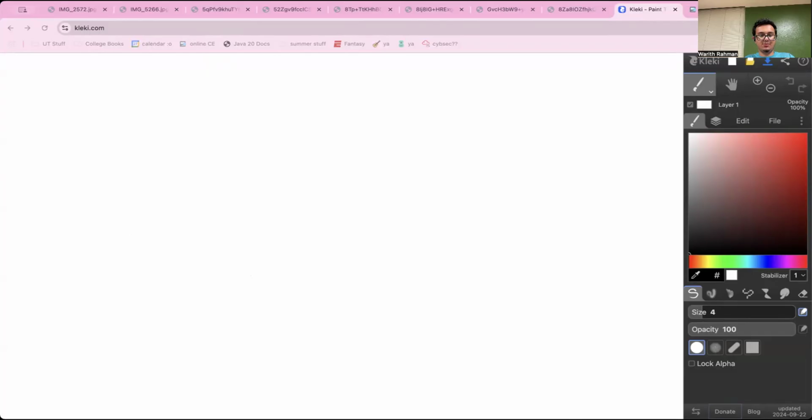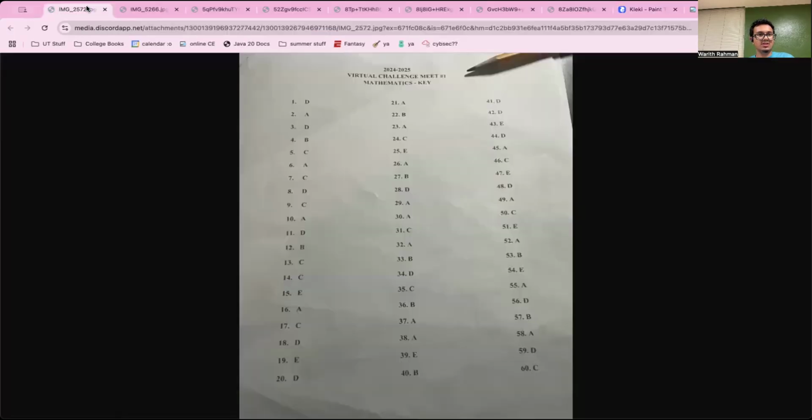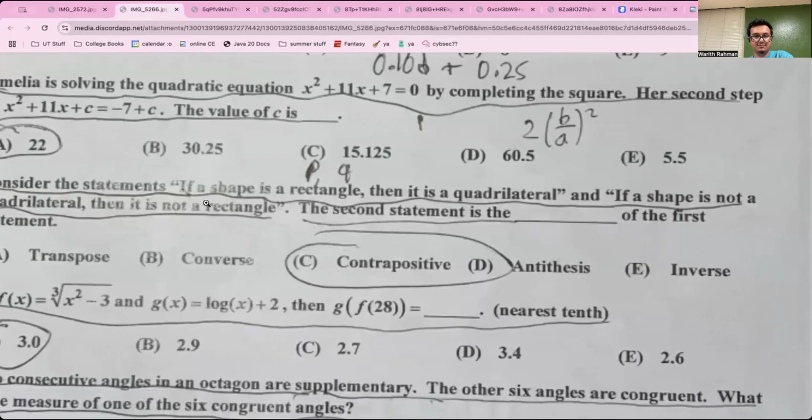Okay, so the general idea is that we know x plus b squared, if we expand this, is x squared plus 2bx plus b squared. Okay, and we're trying to rewrite x squared plus 11x plus c in the same form. We notice if this 11x goes here, then b must be 5.5. The value we're adding here should just be 5.5 squared or 30.25. In general, the value is just going to be take this number and square it. So that should give us 30.25 as our answer. Okay, let's write it.